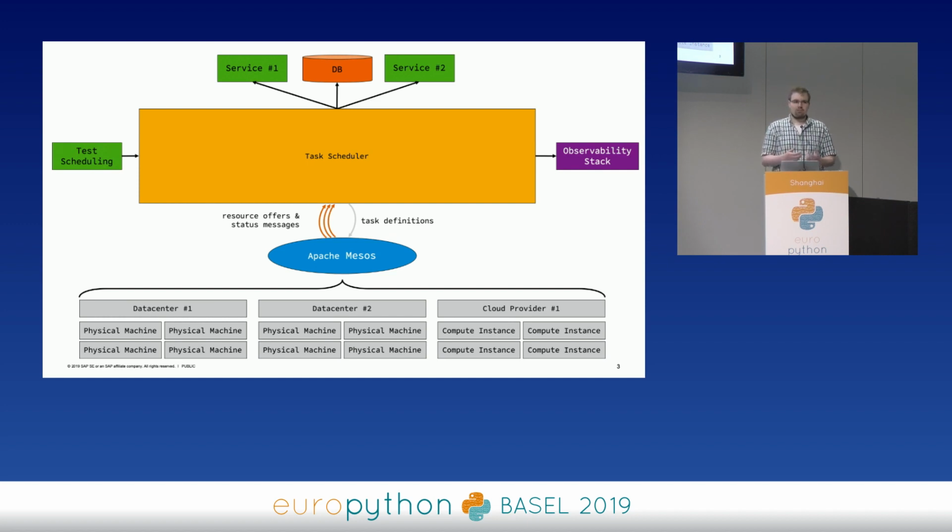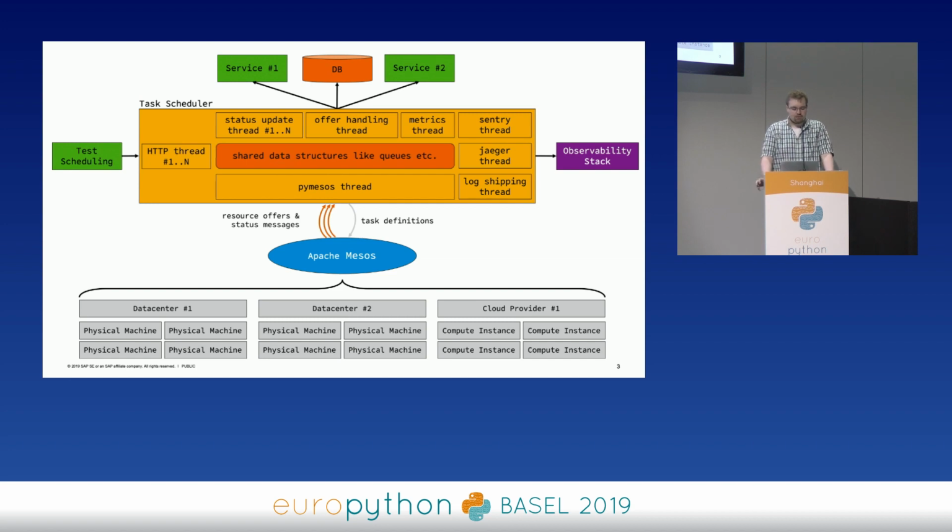Now you can imagine with such an amount of hardware, you would actually like to use it as efficiently as possible. You can also see that around our task scheduler, there are various other services and databases. So the task scheduler is basically just interacting with all these various services and doing a lot of I/O operations. Therefore, the initial design of the task scheduler is basically a big Python application with various threads which are handling the incoming data, processing the incoming data, and finding the best way to schedule a certain task on a certain available resource.